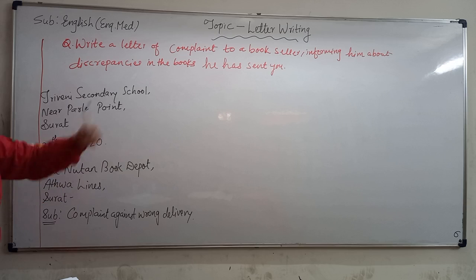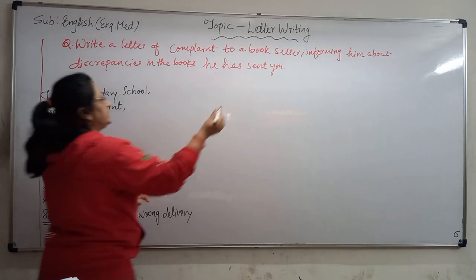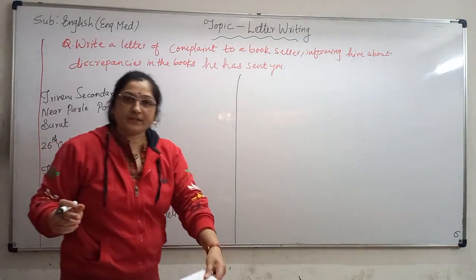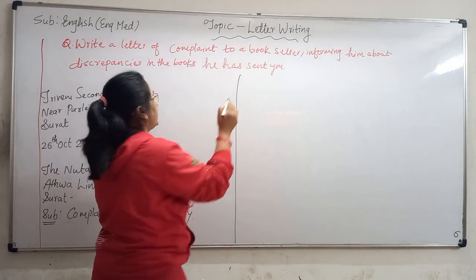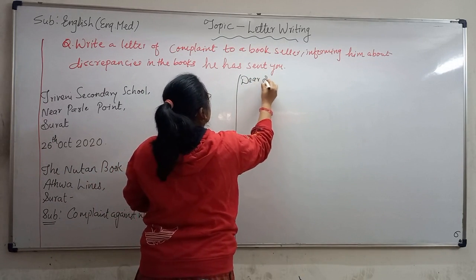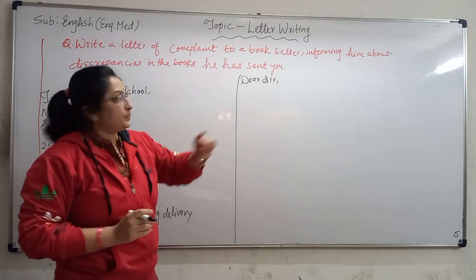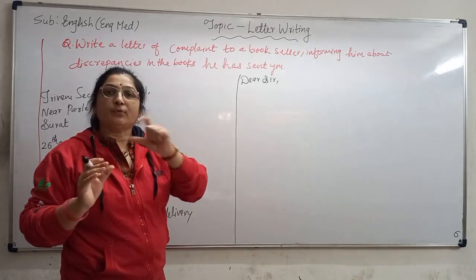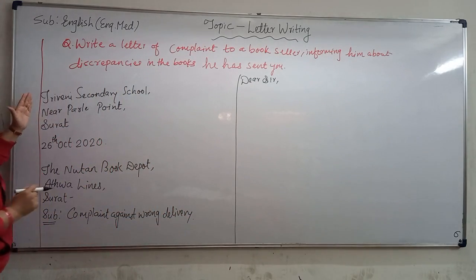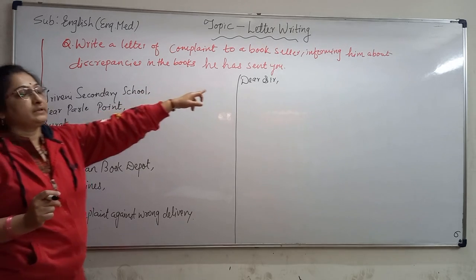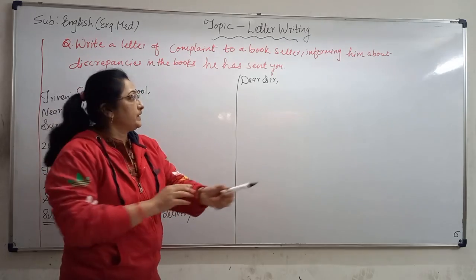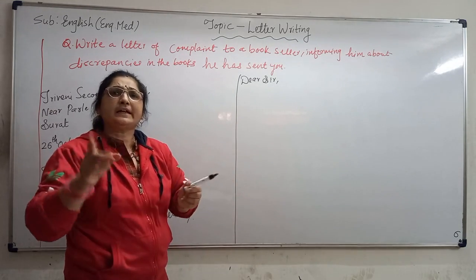Now I don't have space, so I will carry forward to the next slide. So here you can continue from here only. Okay. So after this the salutation part comes. So write Dear Sir, also attaching to the margin, comma. See, don't forget to give the comma. It is compulsory here to give the comma. Then start your body. Now see how many parts we have completed. Sender's address, date. Second, third one is receiver's address. Fourth one is subject. Fifth one is Dear Sir. It has 2 marks. Easy guys. This is known as salutation. This topic that you have written in the exam, you will directly get 2 marks.